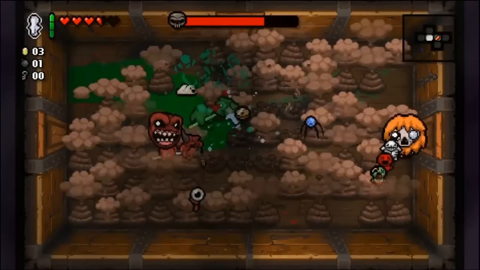A stick of dynamite. That might actually... That's a good point, Steel. There might be like a glass eye item. Maybe. Mom's glass eye. This is making me so excited, because he just used a card. It's not a tarot card. The card that he used is what caused all the poop.